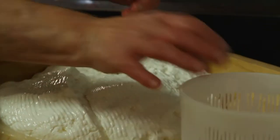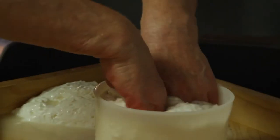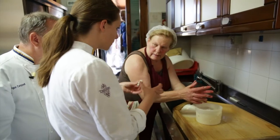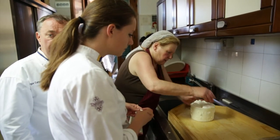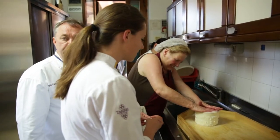Wow, that's remarkable. Now she's going to put it into a smaller mold and probably do the pressing of it. This would get rid of all the water. So it comes together, compact. Has she been making this all her life? All her life. I'm 16 years old. She would have learned how to make it.